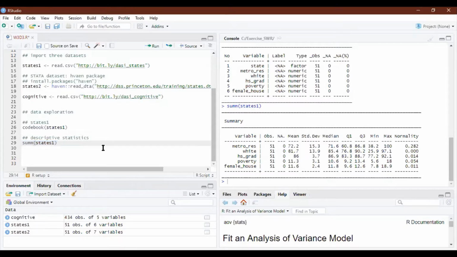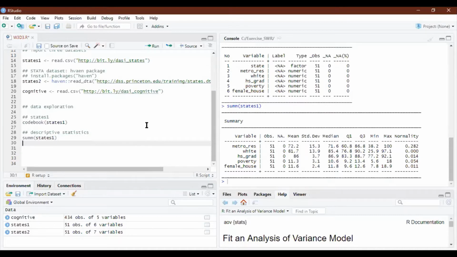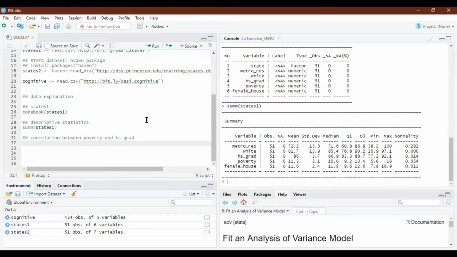Next, we are going to look at the correlation between poverty and high school graduate. These were already discussed previously, so I won't take time to explain what is what.